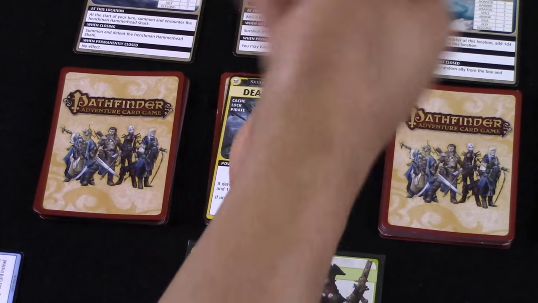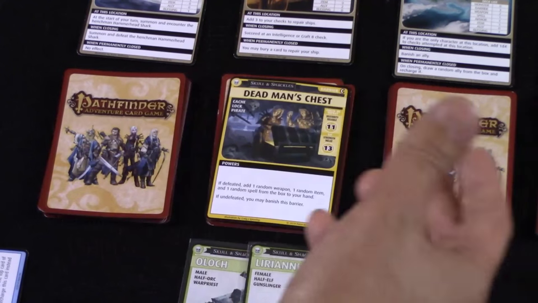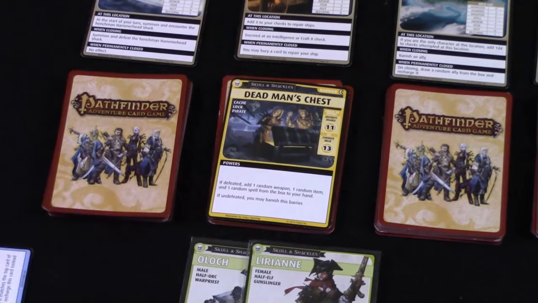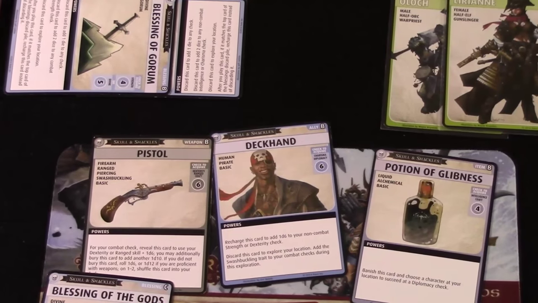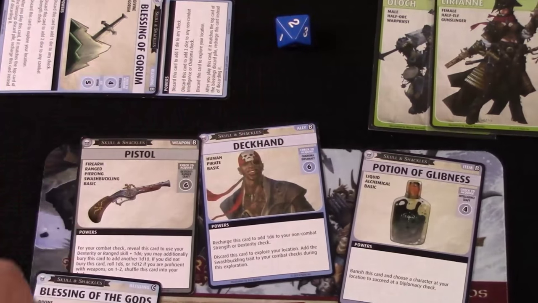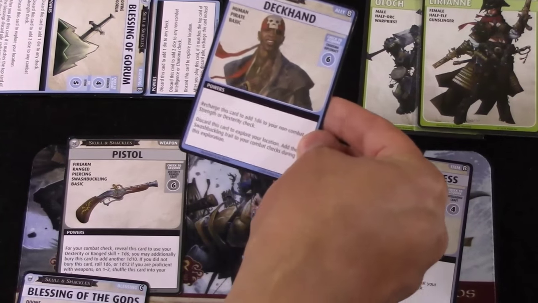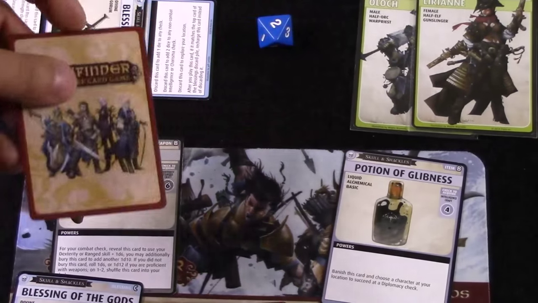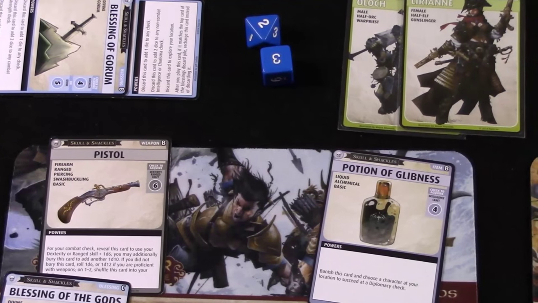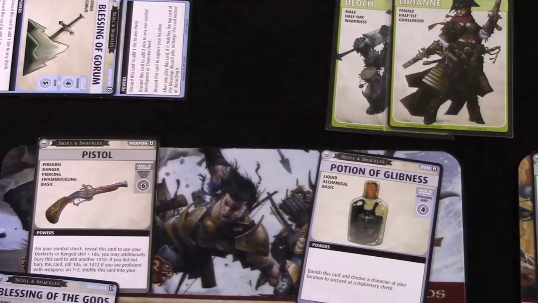So barriers normally would get shuffled back in, but even if we fail this one, we can choose to banish it. But we want to try to acquire this one. So let's see what we can do. Okay, the Gunslinger's strength is only a D4, so we're not going to do that. We'll do the dexterity check. Her dexterity is a D8. She has a deckhand here. Recharge this card to add 1d6 to your non-combat strength or dexterity check. So we'll recharge that. That will give us a D6. And then the War Priest is going to go ahead and display that boarding axe again to give us a plus 1.